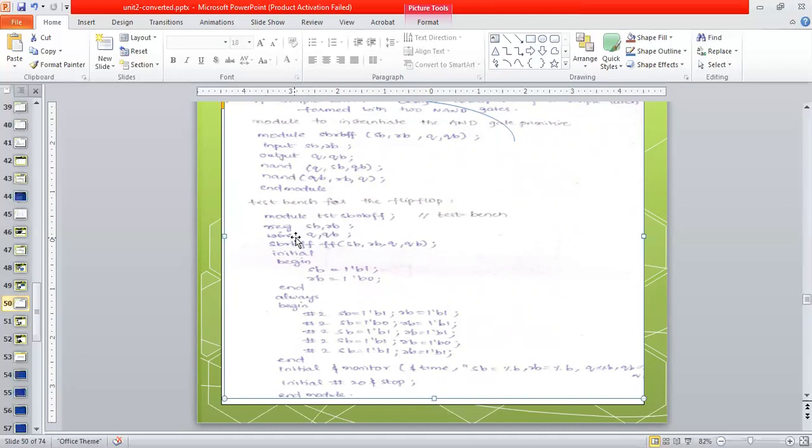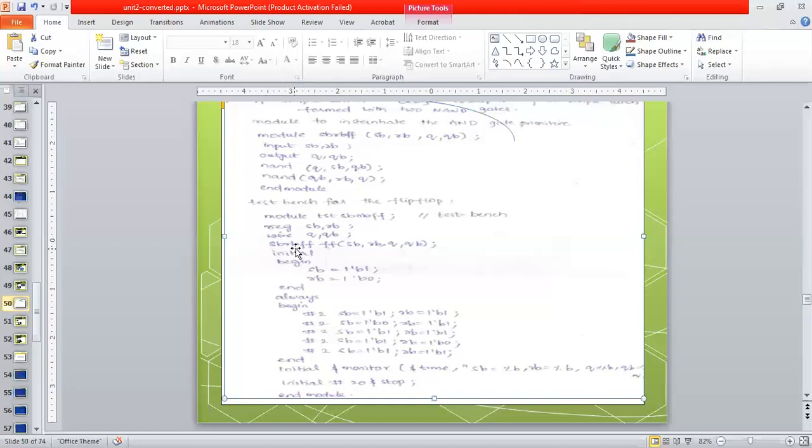Inputs are the registers, as well as the outputs are the wires here. Here I am instantiating the module named SR flip-flop. Whatever inputs we are instantiating, those inputs are defined here. So this is known as a procedural assignment statement.